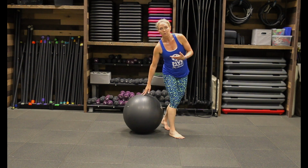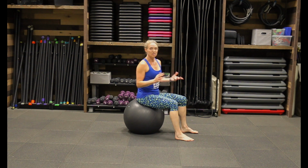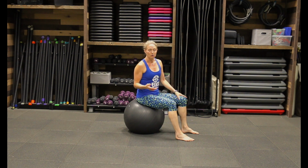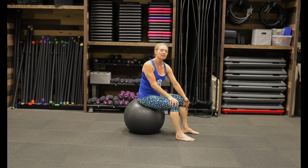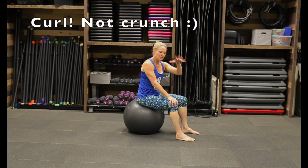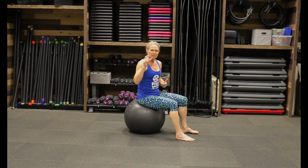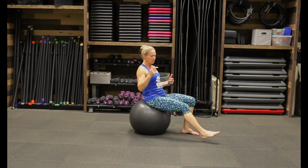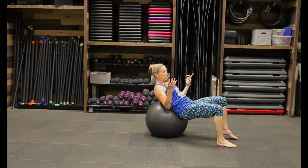Now I want to go back to a more beginner exercise because this is one that almost everyone does on the ball. It's a ball curl. They call it a crunch, but honestly, in my opinion, there is nothing in your body that wants to be crunched. This is a curl, so it's spinal flexion, but it's really small. So here's the way I would cue the ball curl, an ab curl on the ball.